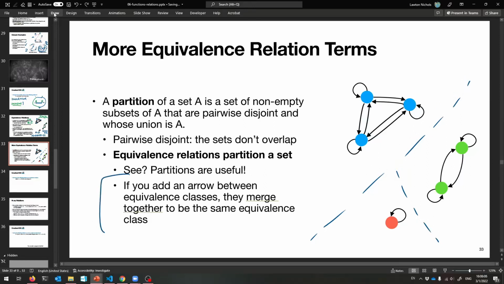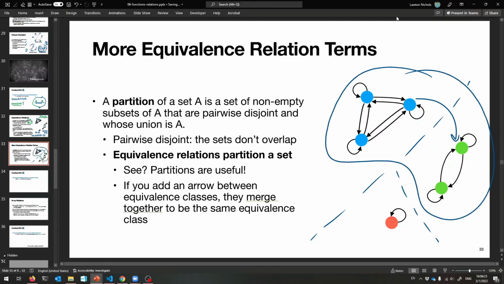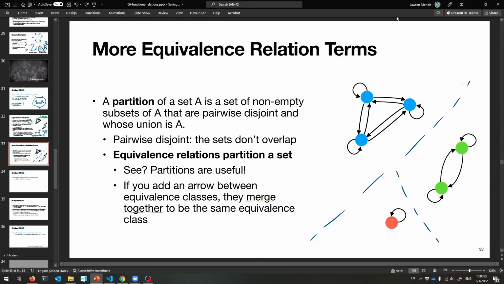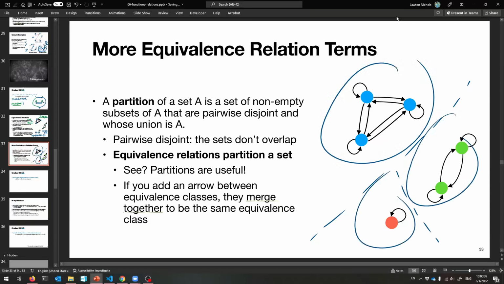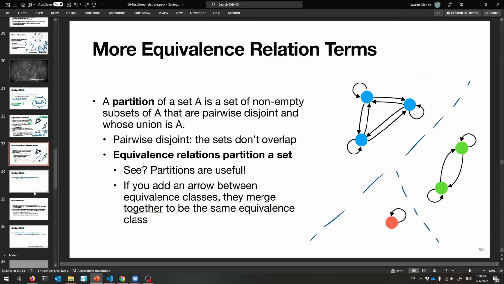The last thing is, if you add an arrow, if you link one of these sets to the other, because this is an equivalence relation, you know you must have transitivity, and so you just merged by adding one arrow, and because the rest of it's all an equivalence relation, you just merged these two equivalence classes. You see that? Isn't that interesting? So yeah, there's a lot to say about this, but it's best shown in diagram form. If you have an equivalence relation, all the equivalence classes section off the set into partitions. All right, so that's a bunch of terms.